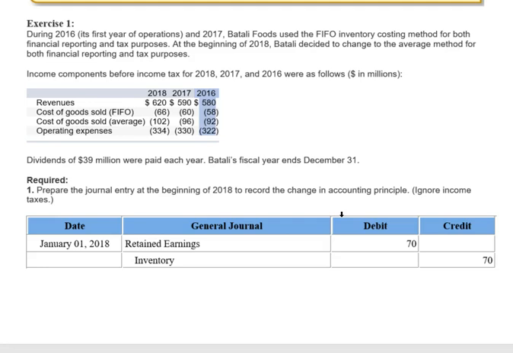Permanent accounts you're allowed to hit because they're permanent. So anytime you have an asset, liability, or other permanent equity account that you need to adjust, then you can actually hit that account because they are still active accounts. So keep that in mind. That's a very important concept to remember.